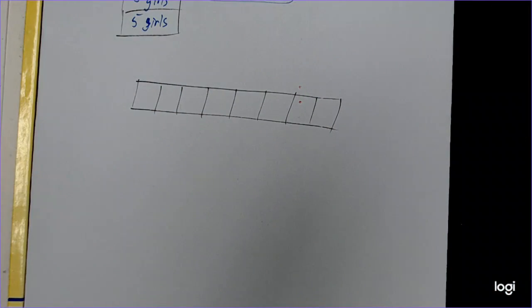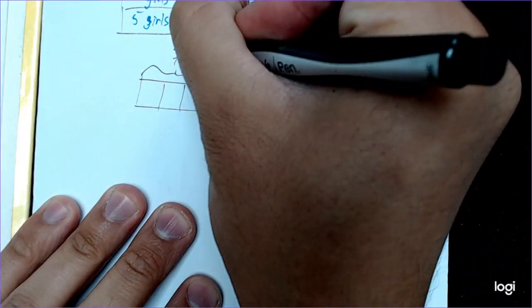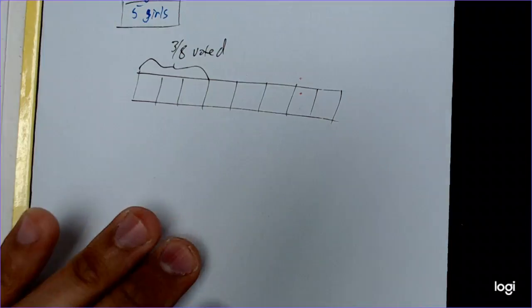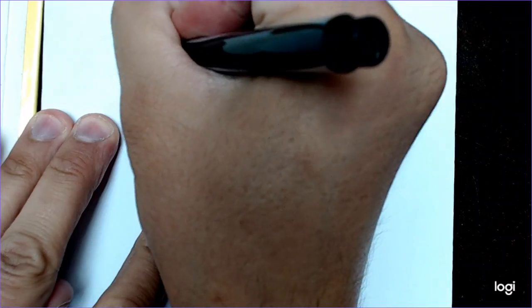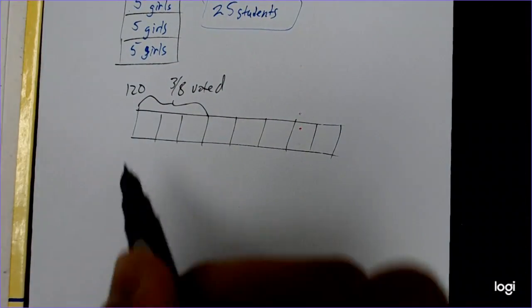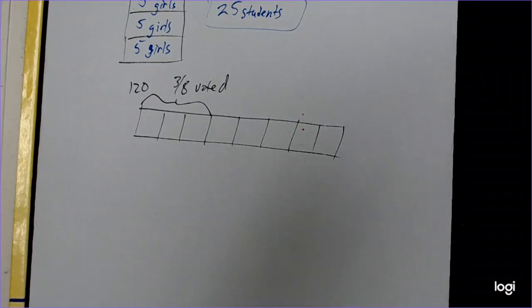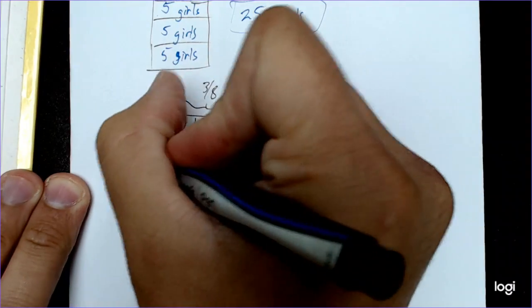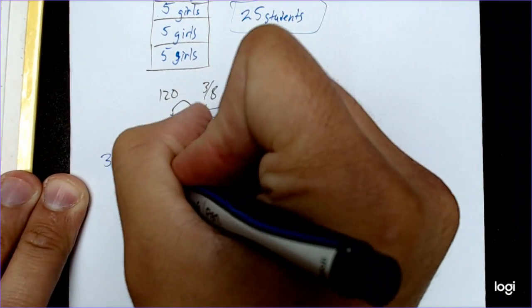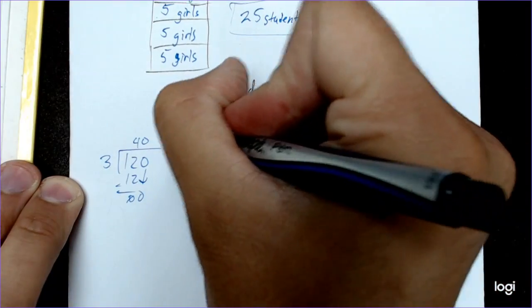Great, 8. And they told me how many people? 3/8. So 3/8 of the people voted. 3/8 voted, and then they also tell me that 120 voted. So this 3/8 is 120 people. So the first thing you have to remember is I'm going to divide this amount by the numerator, or by the number of blocks. So let's take 120, we'll divide it by 3, 3 goes into 12 4 times. That's 0, bring down the 0, 3 goes into 0, 0 times, 40, okay? So that means there's 40 in each block.